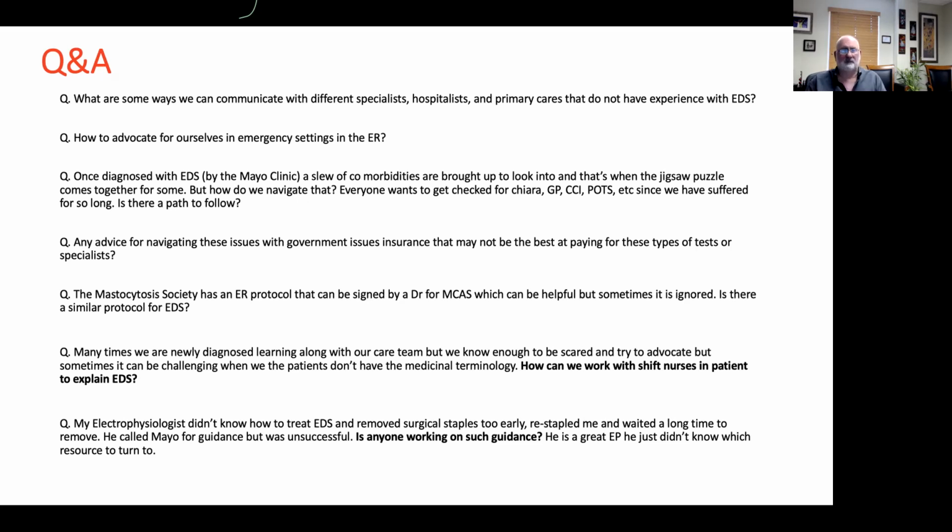Thank you. Dr. Trevino, many of us are on Medicaid or Medicare or both. Do you have any suggestions on how we can navigate the government types of insurances to get tests approved? We get denied a lot. And are there any suggestions on how we as patients can help to keep that from happening?